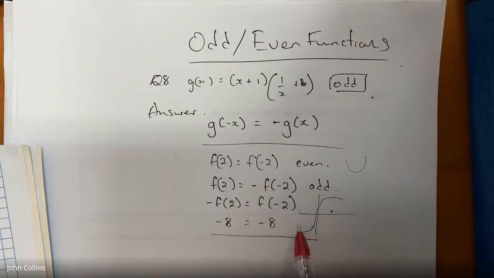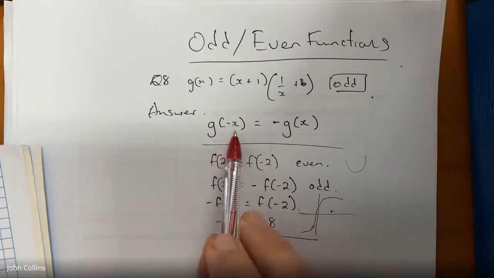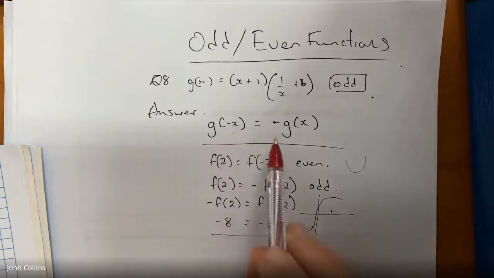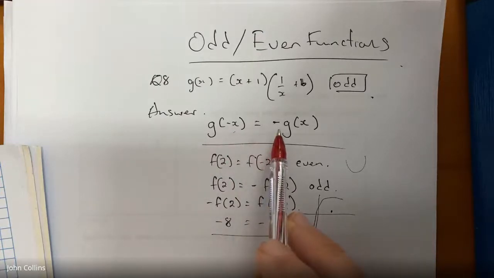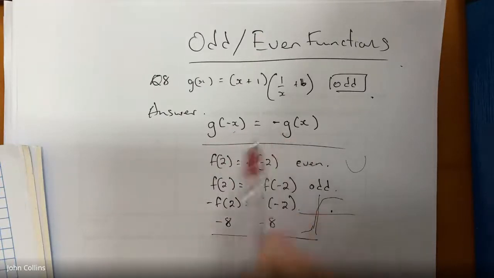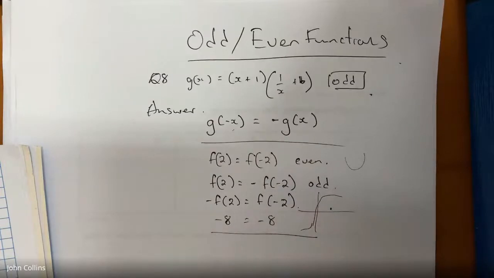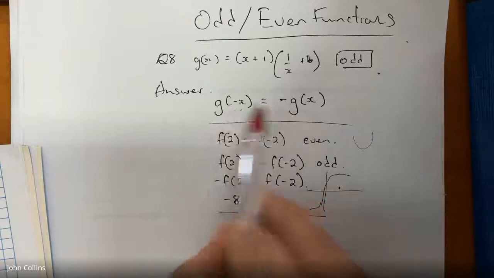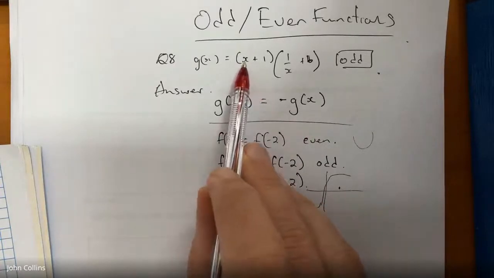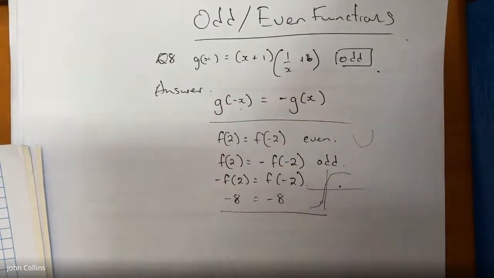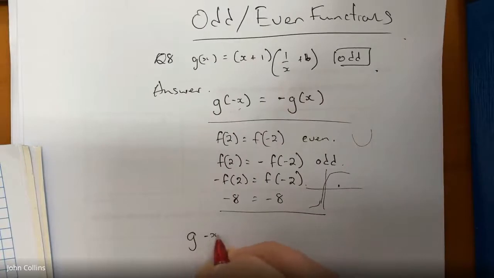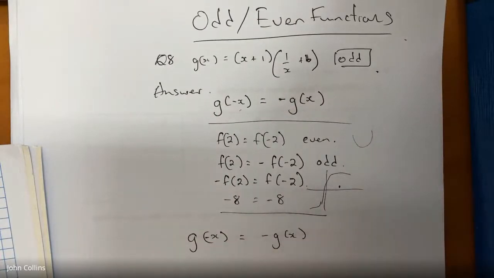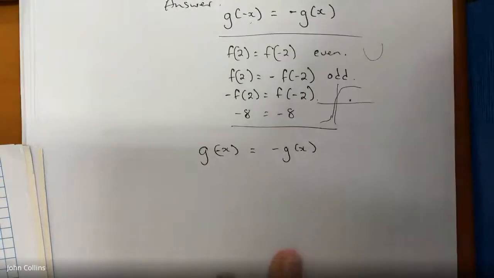What we need to know from that is that if I sub in negative x, I will get the same result out as if I subbed in x and multiplied it by minus 1. Okay, so I need that. If I equate when I sub in negative x into this function, I'm going to do g of negative x, and let it equal negative g of x. Now, negative g of x is probably the easier one.